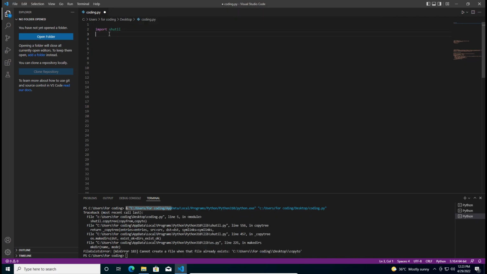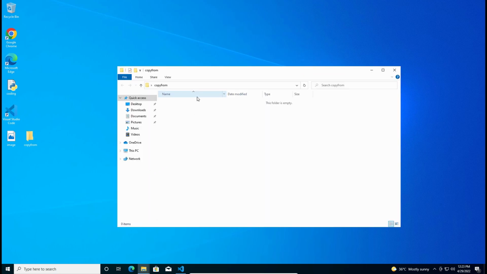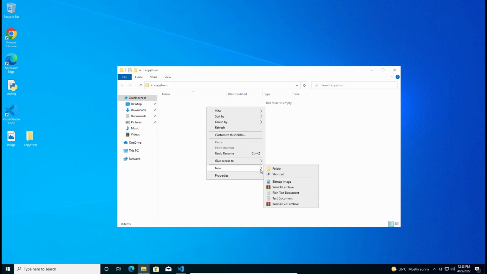So what I am going to do now is copy an entire folder to another location. Let's just see how it is done. I'm going to create a folder here called copy from, and I'm going to create a lot of files here.